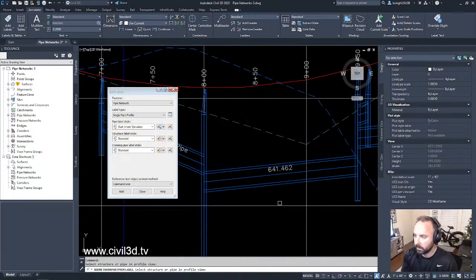You can see that we have our starting invert elevation listed based upon our newly created label style. And then press Escape to exit out of the command.